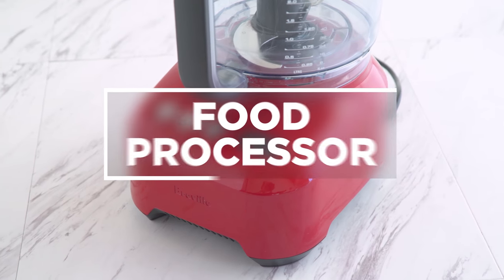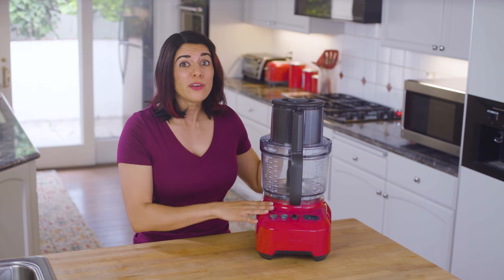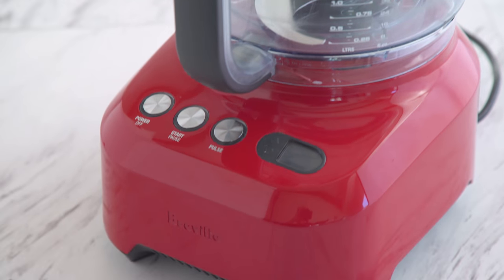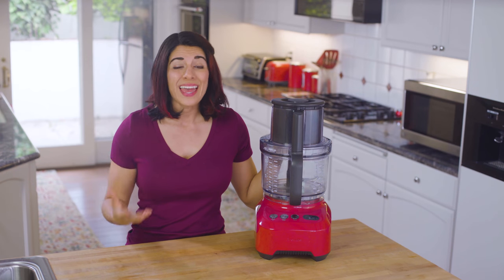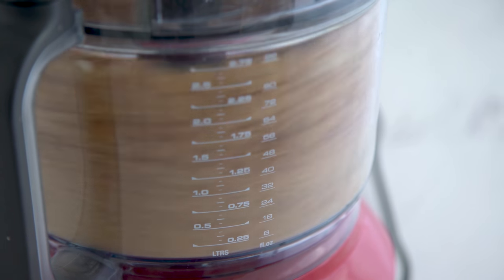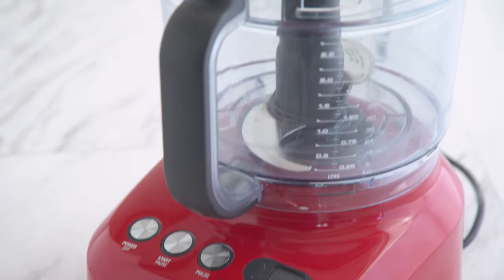Food processor. This is one of the best purchases I have ever made. I had a Cuisinart before and I loved it — it lasted me years and it was more affordable — but this Breville is so efficient and effective. The best example I can give is with nut butter. When you make it in a regular food processor, it can take up to 10 minutes to process into a smooth butter. With this processor, it literally takes less than two minutes. It is a little more expensive, but if you cook a lot and use it almost every day like I do, then it's definitely worth it.